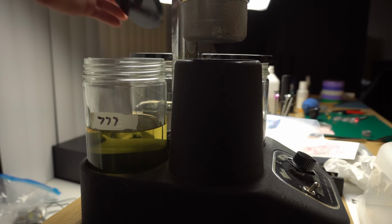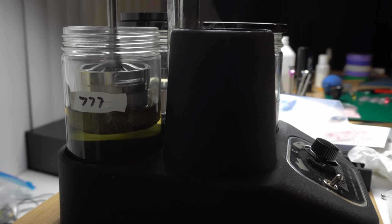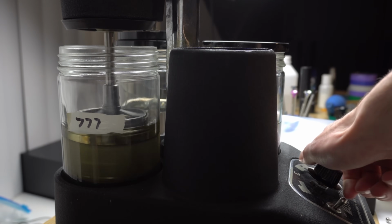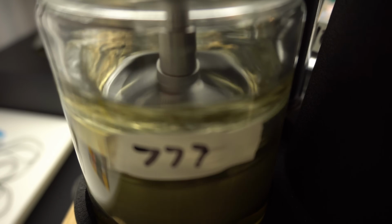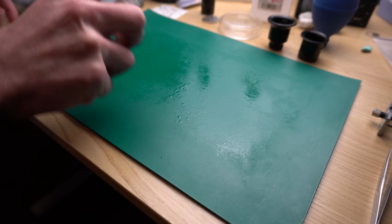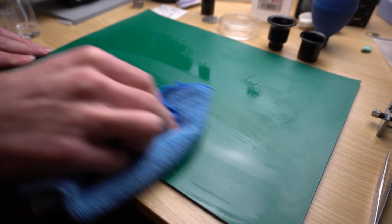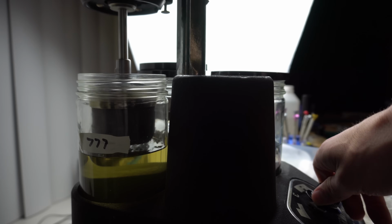So I know everyone's going to ask me, Peter, what type of cleaning machine is this? Guys, this is an L&R Mastermatic cleaning machine. I was lucky enough to find one new old stock in the original packaging, and it was a great deal, so you could pretty much find these just about anywhere. Our first rinse is going to be in Zenith Cleaner 777. It's going to go through this multiple times, but now we can turn our attention back over to the workstation. Guys, you want to make sure that this is perfectly clean, so as soon as everything comes out of that machine, we're ready to rock.